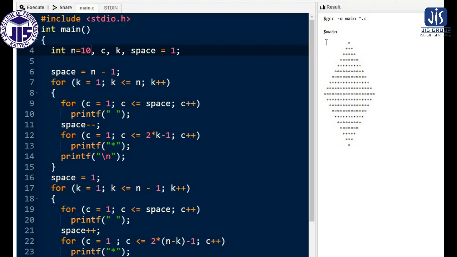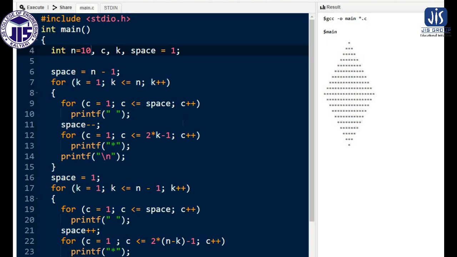The first is a triangle which is left aligned, then this triangle which is right aligned, and then these two opposite triangles. So basically you see this diamond series consists of 4 triangles. If we can print the 4 triangles in that way, then we can easily get the diamond.